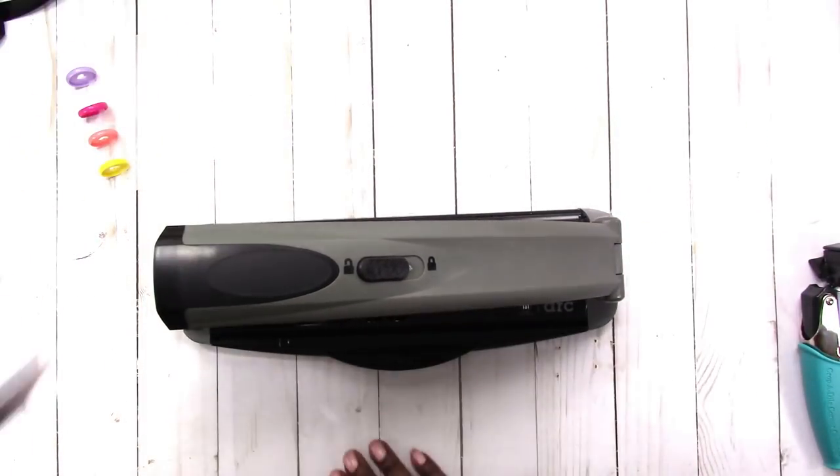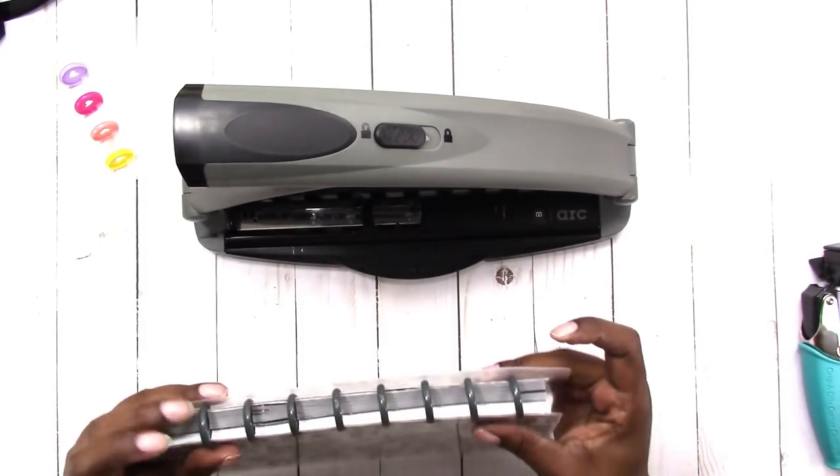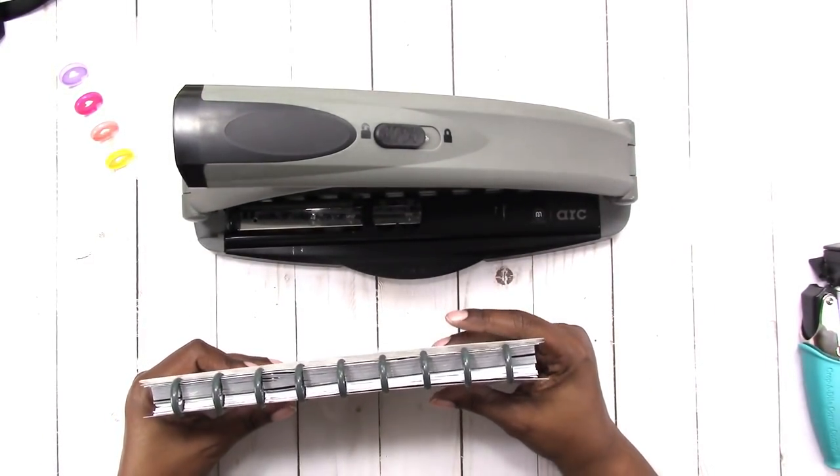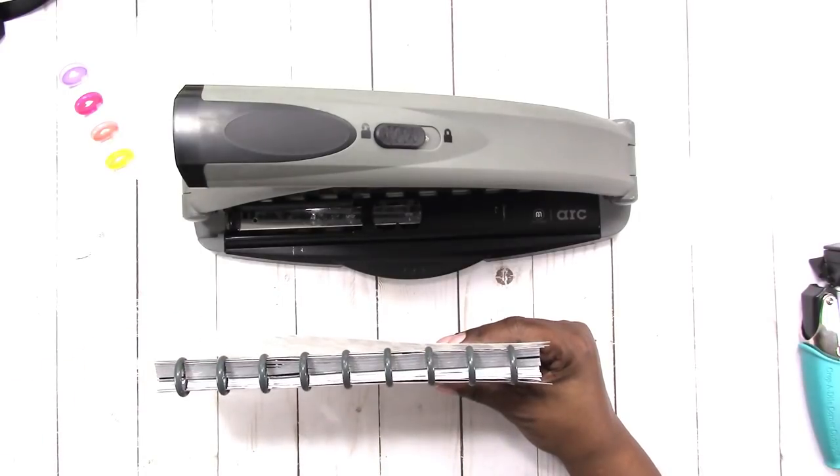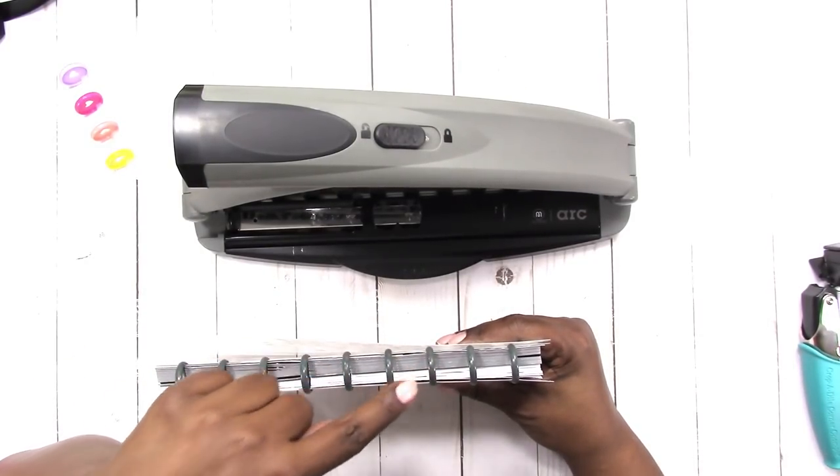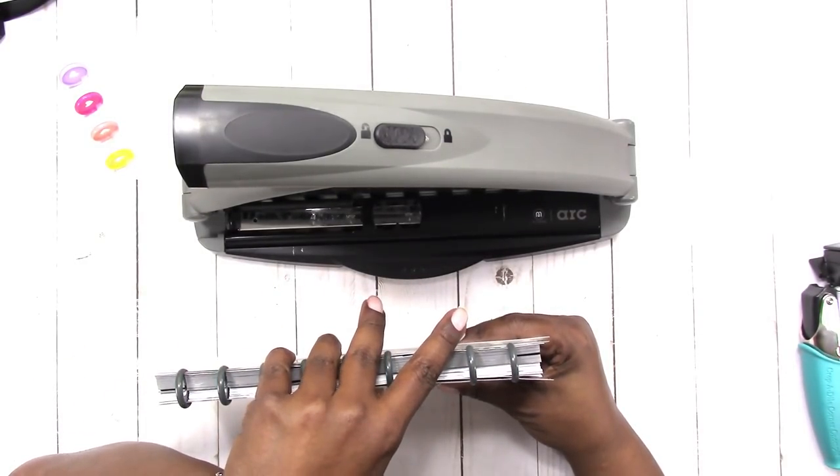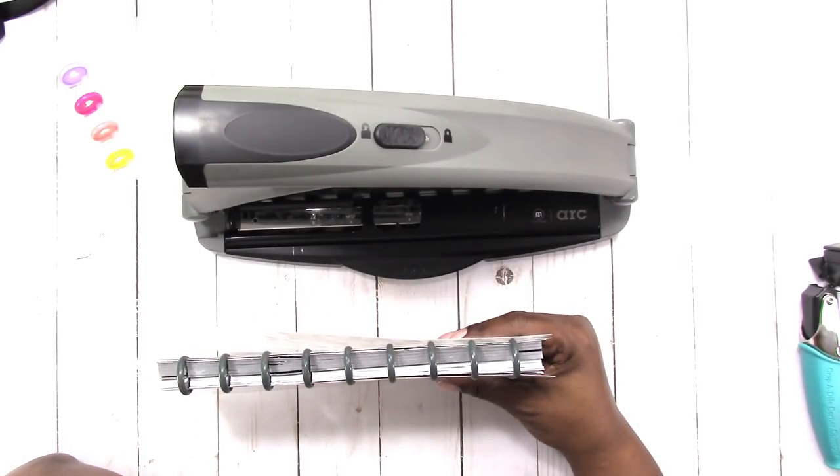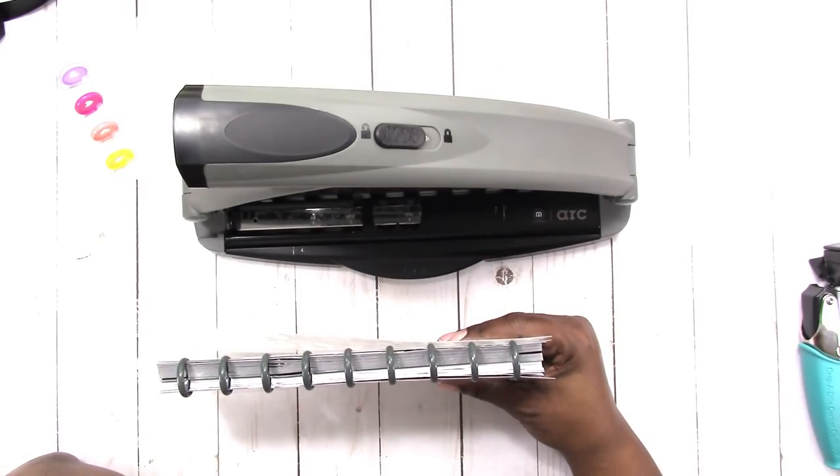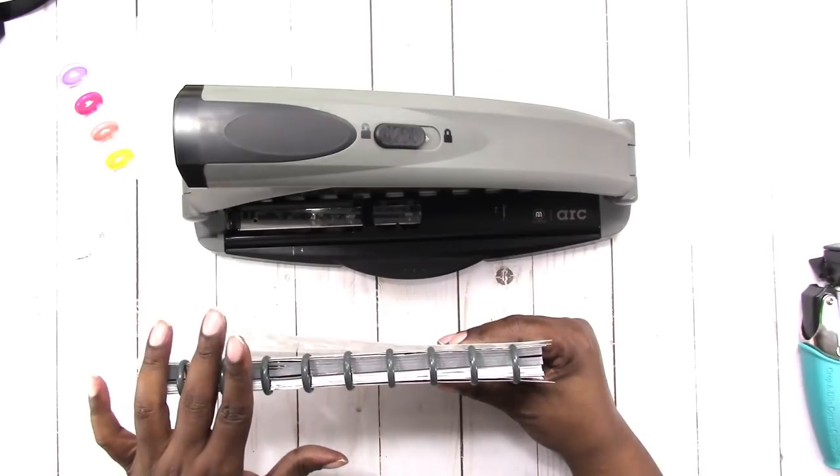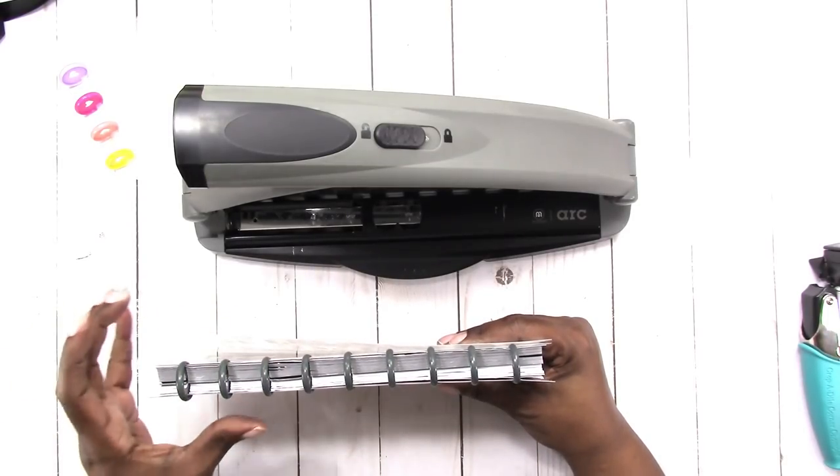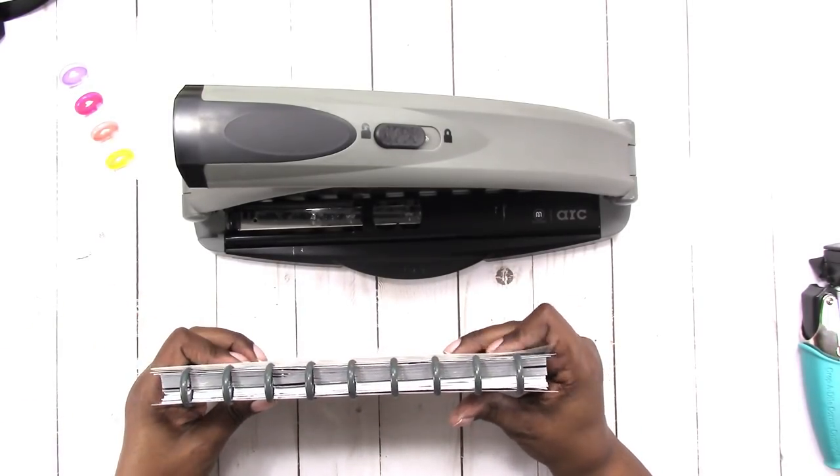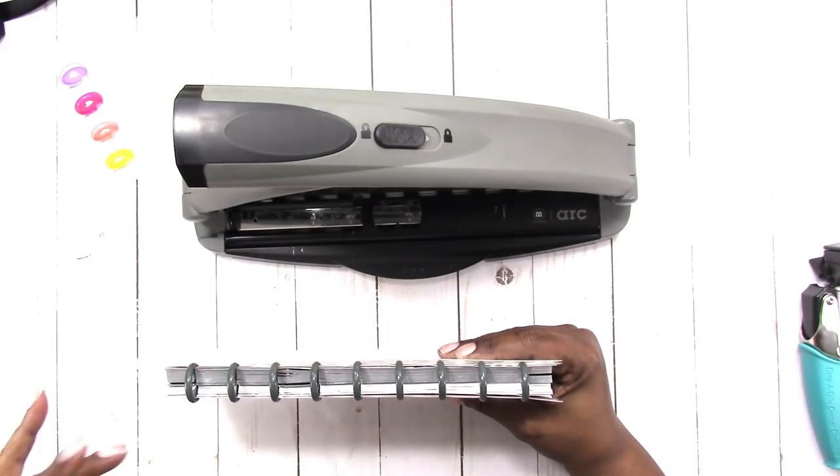So what I'm going to do is use my Happy Planner one as a guide. If you don't have a Happy Notes, you can use the classic to do this with. If you don't have a classic, there are templates available on my website for the classic cover and the classic inserts, where the holes should be punched. You can use one of those to line up your arc punch if that's what you're using.